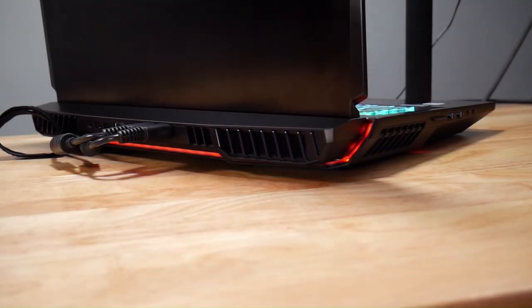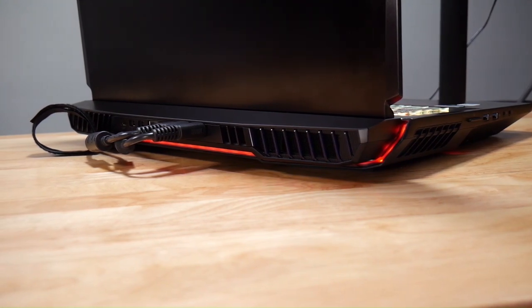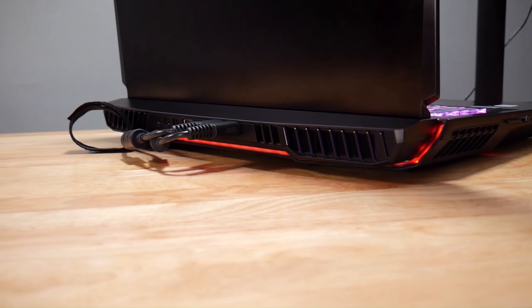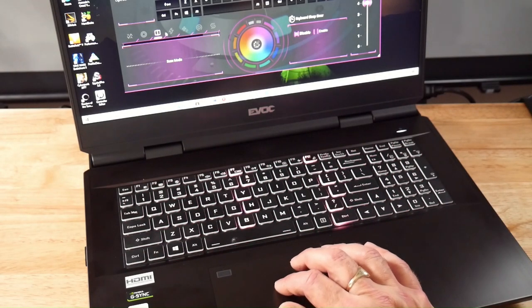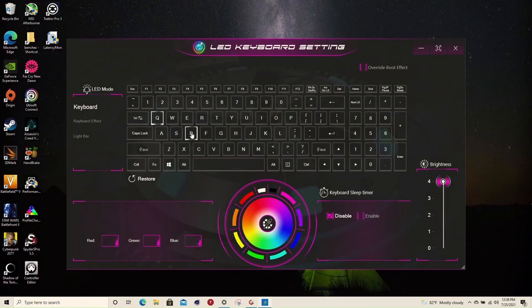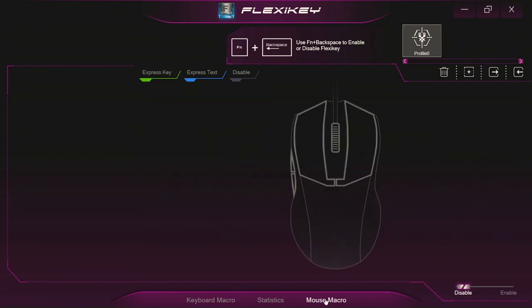Now you'll also notice that around the back and the hinge area is an RGB light bar that can be adjusted using their software. And I thought it does add a nice subtle bling that can be reflected off of your table. The per-key RGB keyboard was a pleasure to use. Key lighting was bright, and via the software you can either choose one of the pre-built patterns or change the colour of each individual key. The keys are also macro capable. Customize an individual key as a hotkey, or assign multiple keystrokes to one key.